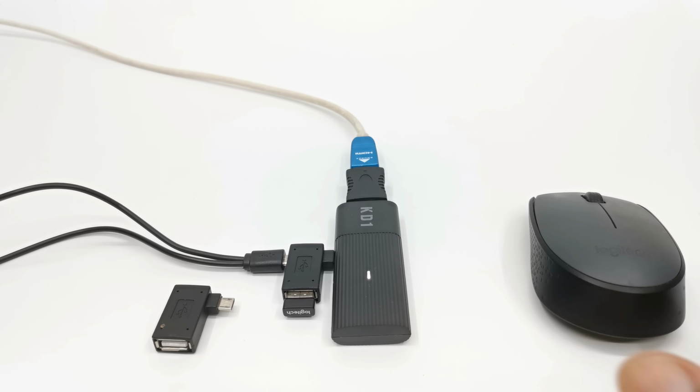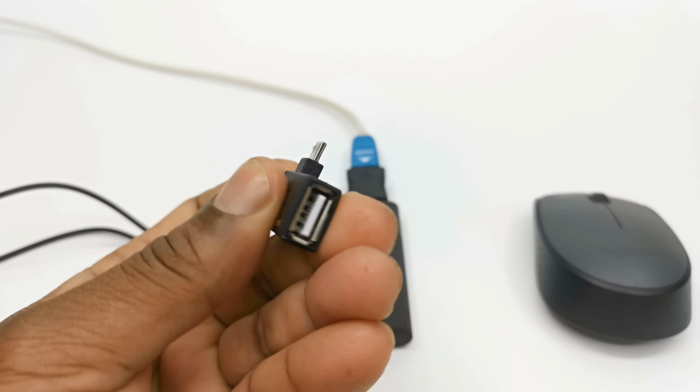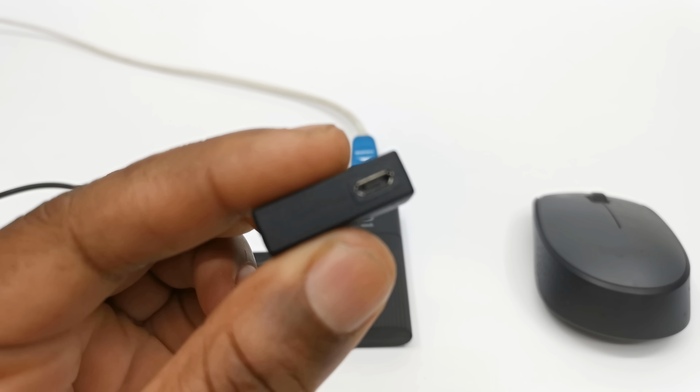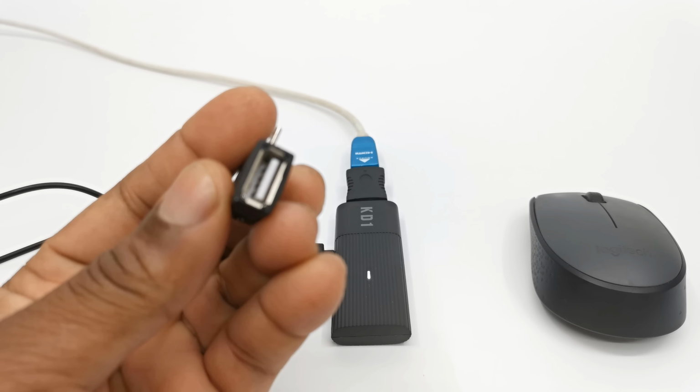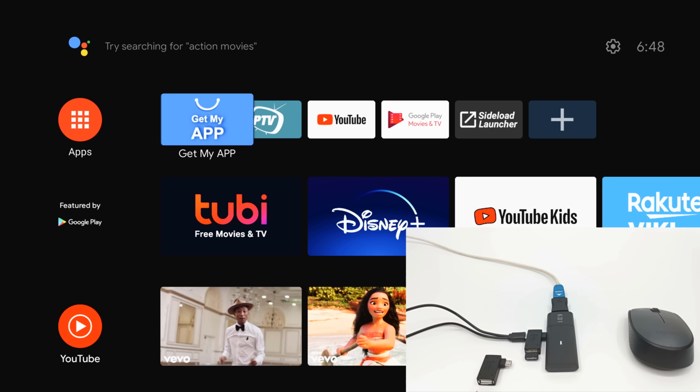To achieve this, I'm using a micro USB to USB adapter that allows me to power the stick and at the same time use USB devices such as a mouse and external storage devices. However, you can only use one USB device at a time.